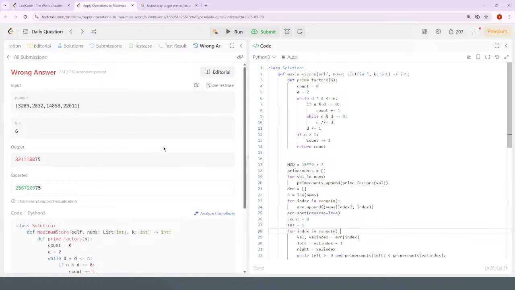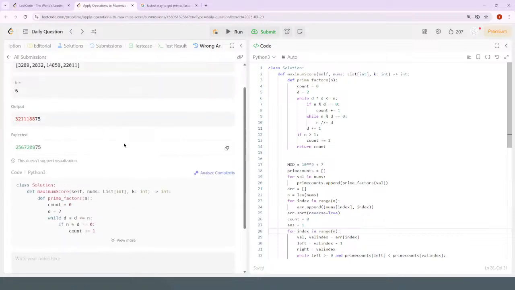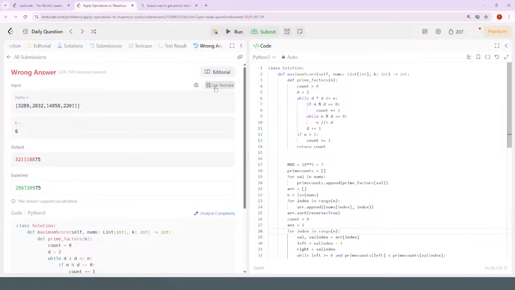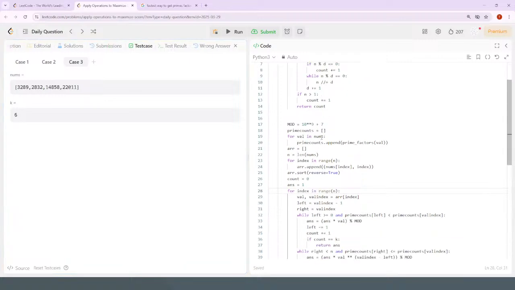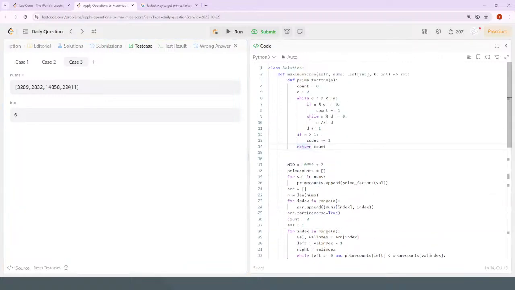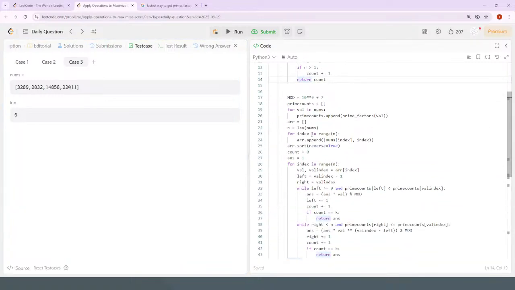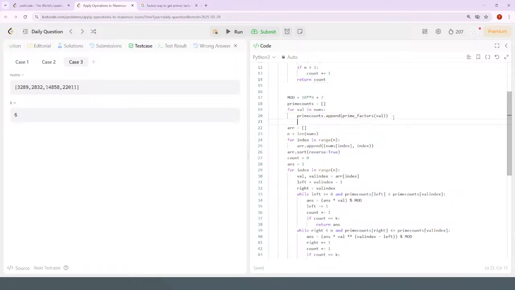Wrong answer. Well, it passed a lot of cases before giving the wrong answer here. Let me print out what the prime counts are for this one.